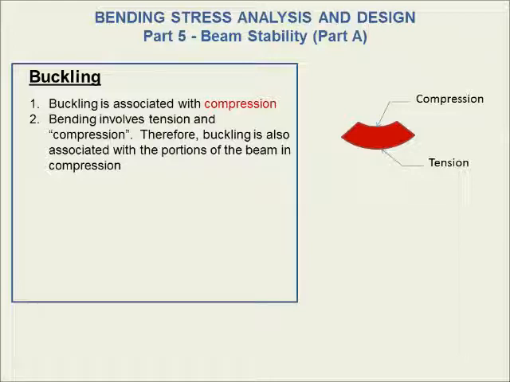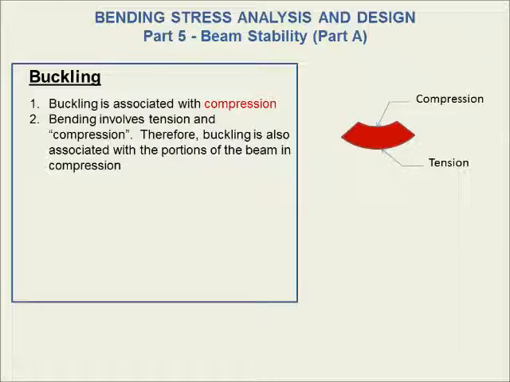In other words, point 2 here, which says that bending involves tension and compression, therefore buckling is associated with the portions of the beam in compression, only explains why we have a warrant to talk about buckling in analysis of bending. But we're going to now segue for a moment and just understand the phenomenon of buckling from a pure compression perspective.